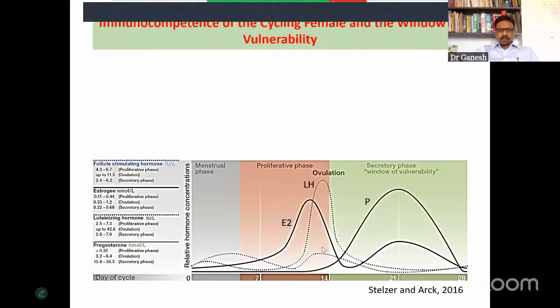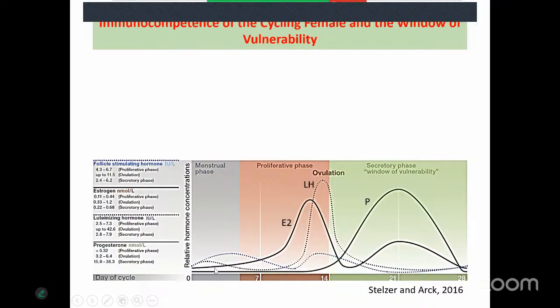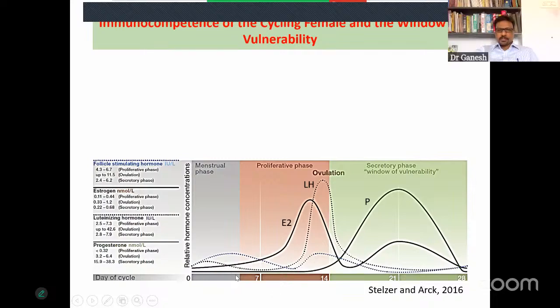If you can see in this picture, the menstrual cycle is characterized by three major phases, like the menstrual phase, which is characterized by the discharge of the menses, which can occur up from 5 to 7 days, and this is followed by the proliferative phase, and that can occur up to the 14 days, and then that is followed by the secretory phase. So here, the proliferative phase is characterized by the rise of the estradiol level, and this increasing estradiol level stimulates the LH, and so that the LH surge takes place. Following this LH surge, the ovulation occurs. So this is characterized by the decreased estradiol level and highest level of LH.